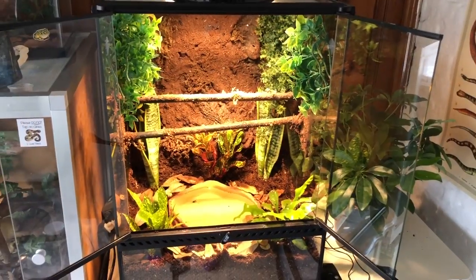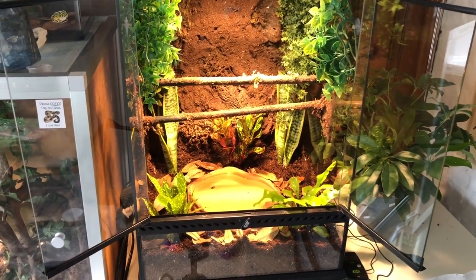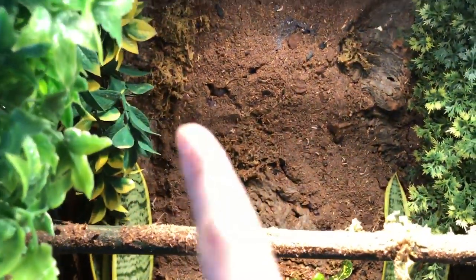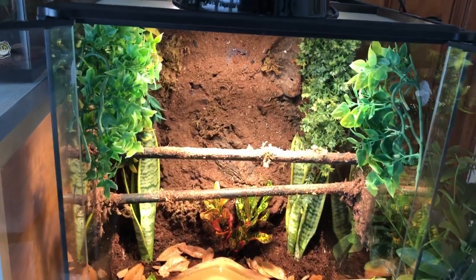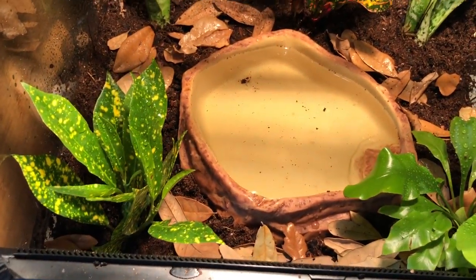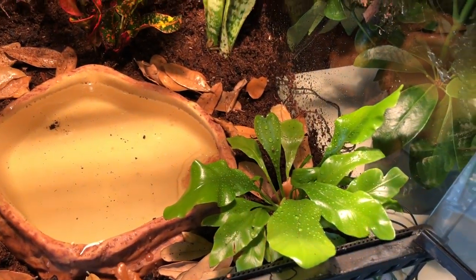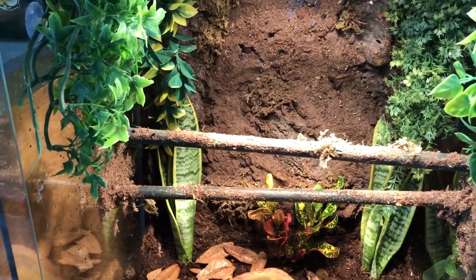So I have finally finished building this enclosure and I absolutely love how it turned out. The only thing I kind of don't like is how bare this is in the back, so I kind of want to add some more foliage to the back portion. But I absolutely love how the live plants look. They just look so amazing in here, and they're gonna boost the humidity up as well. I just love how this turned out, so I'm really excited to get Metamora in here.